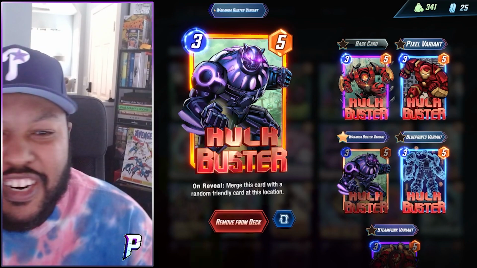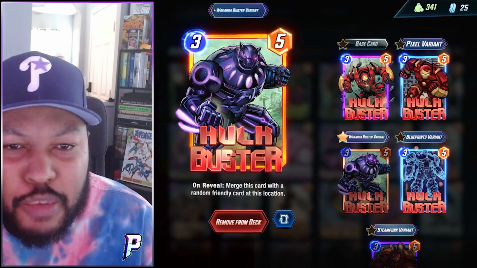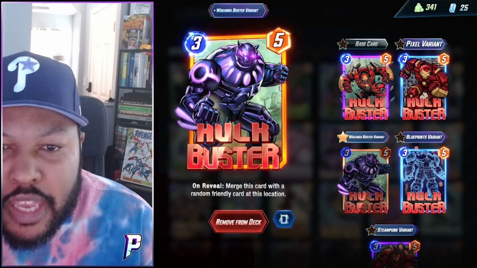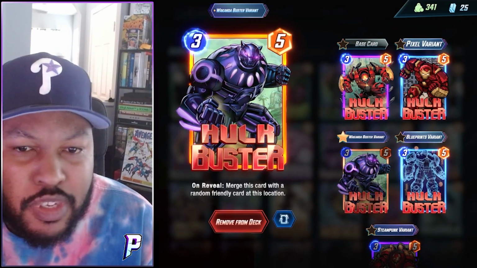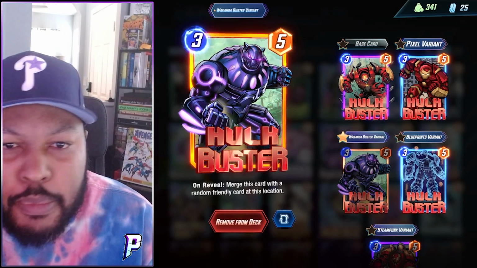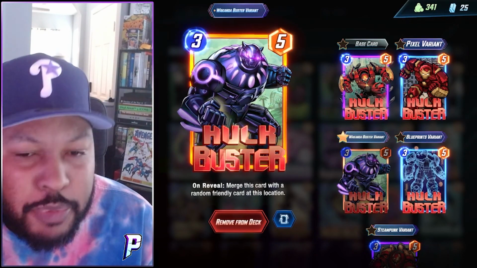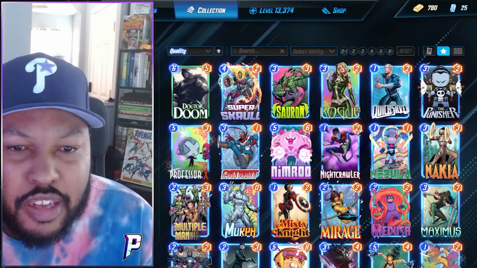Yeah, for sure. And then there's Hulkbuster. You could basically put it on anything and everything. But the optimal way is to put it on Kitty Pryde. You could put it on Hawkeye if you need to, if you don't get Kitty Pryde in time. You could put it on Captain Marvel if you need it to go on Captain Marvel. Or you can even put it on Jeff, but the optimal way is to put it on Kitty Pryde.